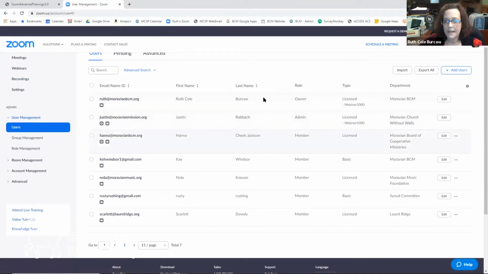And I can do things like upgrade people to a licensed account or make them a webinar user or any kind of stuff like that. So this just issues an invitation. Say you're at a church where there are 2 pastors and you both want to have a paid account. Once you've created the account, Janji could just go into the user management, invite Adam to be a paid, licensed user, and then Adam has to go on his computer and answer the email and click confirm, and then he would be added as one of the paid users. So it's just an invitation and acceptance process there.